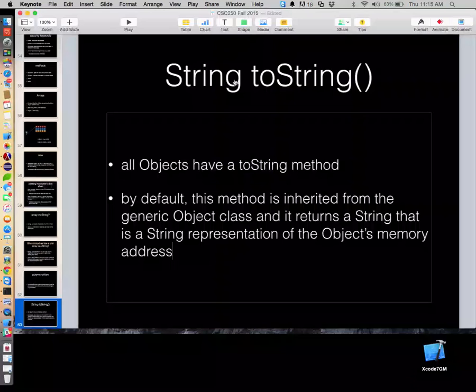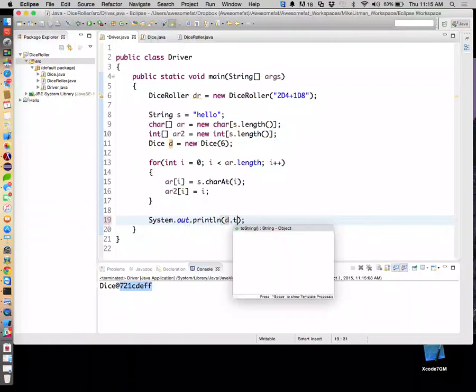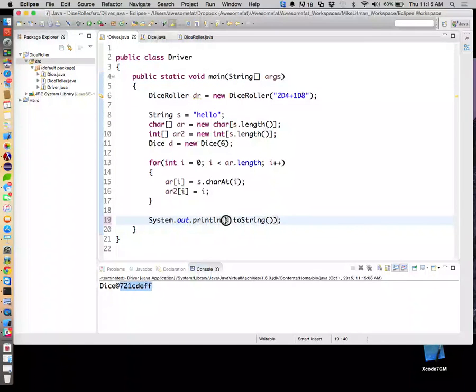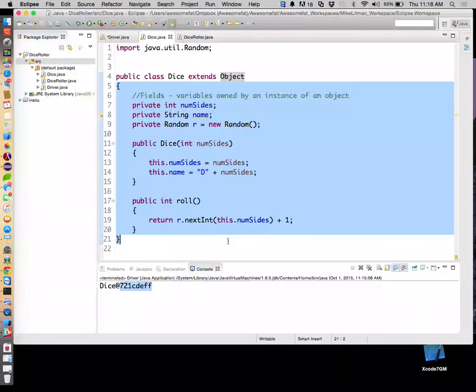All right, so what that guy's actually doing is this. There's D. I'm calling his toString method. So toString in this case is a method because it has the opening and closing parentheses. It's an instance method because I'm calling it with an instance of a class. Yet when I go and look at dice, I don't see that I've written a toString method in here.